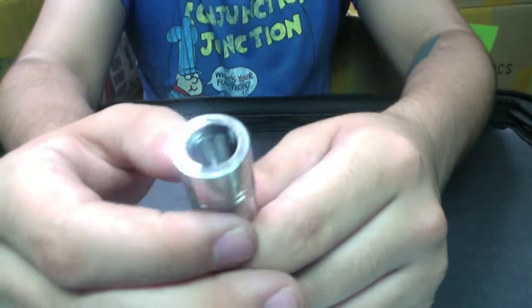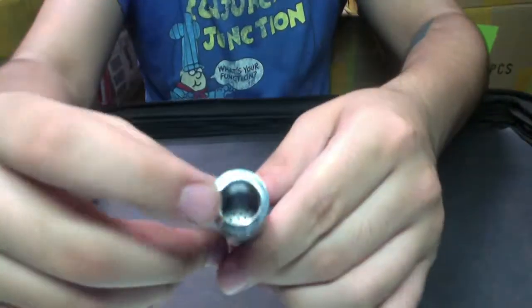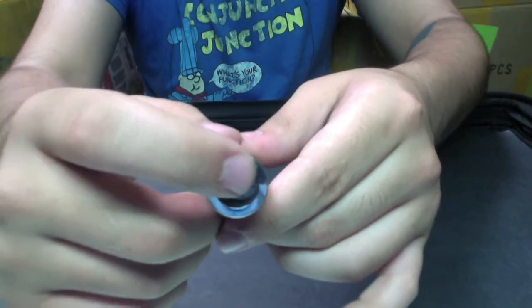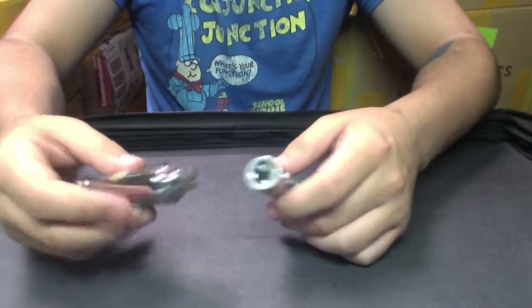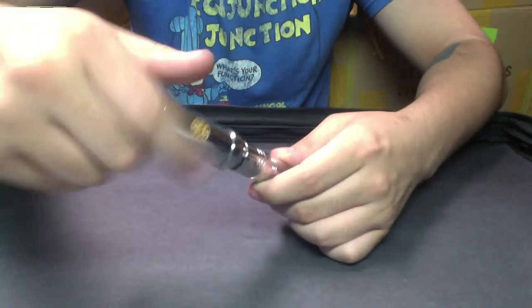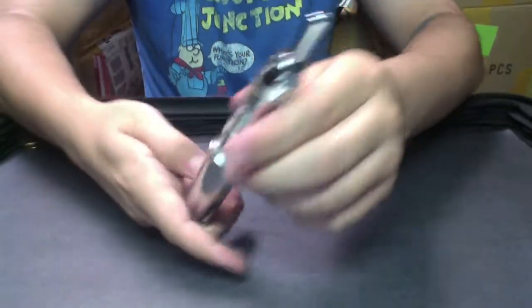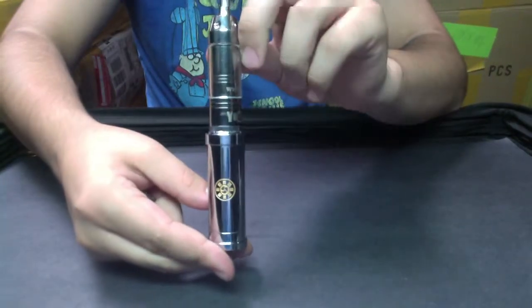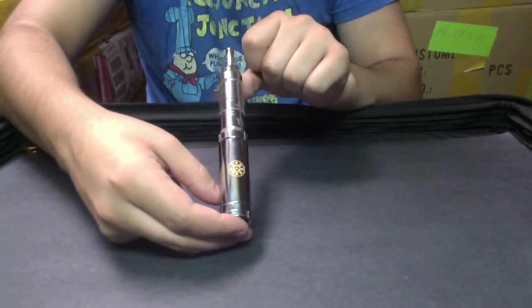As you can see, all you have to do to load it is just fill up the chamber with the mouthpiece facing downwards, and all of the contents will just collect inside there. Once you have filled it up to the proper amount, all you have to do is twist this on clockwise. And there you go, there's your complete bullet.